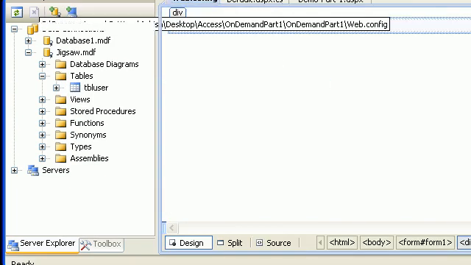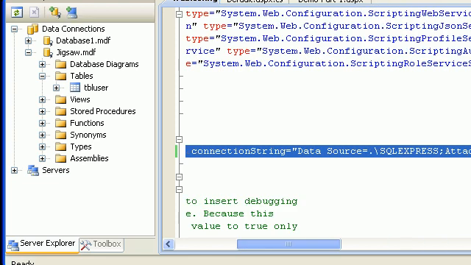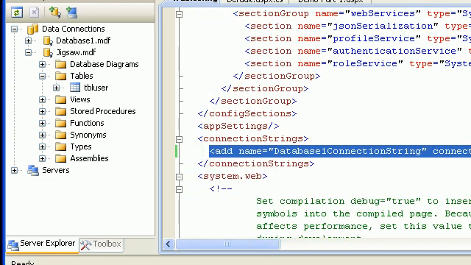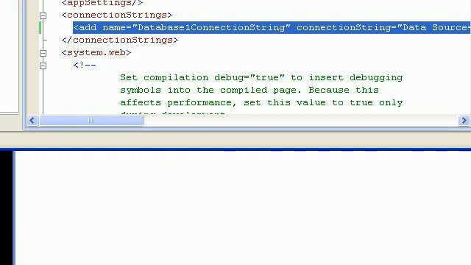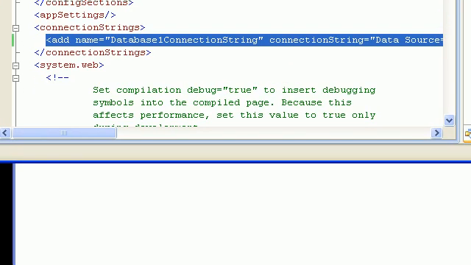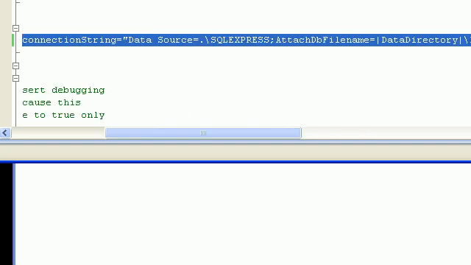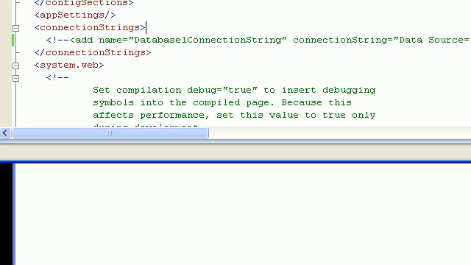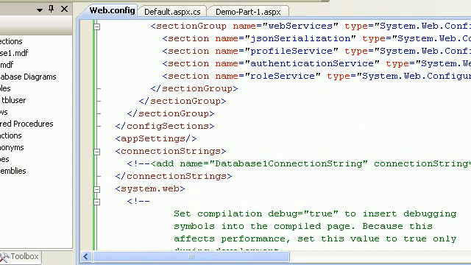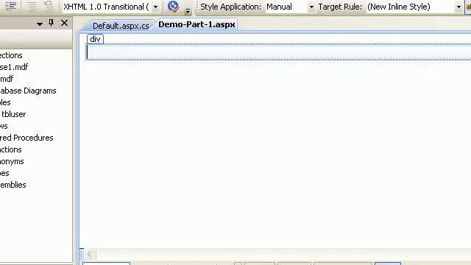Now, next thing I want you to check out my web.config file. If you check this file carefully, I have a section called connection string. In the connection string, I have a database string of my previous database which I made for the sample. So let's comment that out, Control K C. So this thing is commented. Next, I'll close the file and I'll show you some magic.